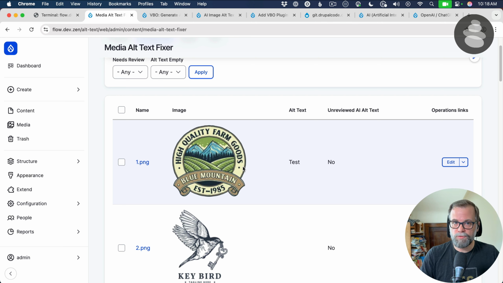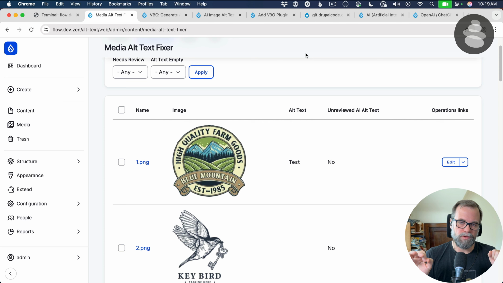So if you haven't watched those 2 parts yet, I recommend going back and watching them first so that this part makes sense. Now, in part 3, we are finally going to make this work. So we will replace the placeholder action that we used in part 2 with actual AI integration. To get started with that, we will need to configure the connection to an AI service. And specifically, we will use OpenAI in this demo. And then we will update our ECA action to call that service to generate the alt text and save it back to the image media.